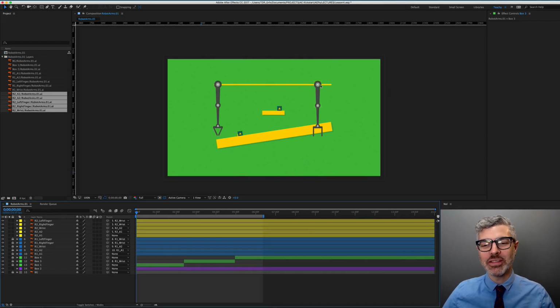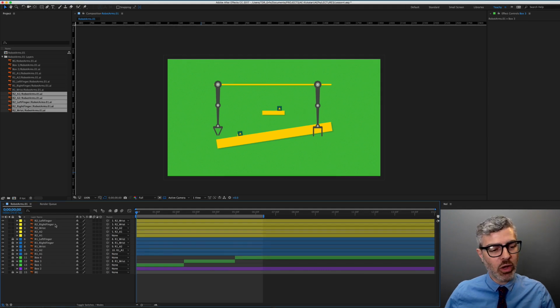Basically, I don't like this straight position for this arm for two reasons. One, because it's in front of this shelf, which ruins the illusion a little bit, I think, that these are all physical objects together that are mounted to some sort of wall system to make sense. And secondly, I just think this is a boring pose for it. I'd like it to be more ready, so it doesn't have to straighten out to get into a position, but is already in that position, ready to go.